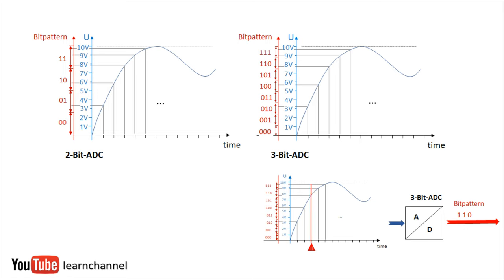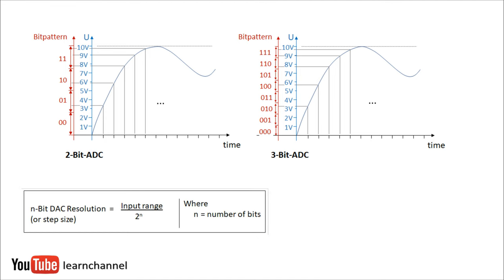The more binary digits that are available, the better the resolution. A commonly used analog digital converter in the industry has between 8 and 11 bits. Here, you see the equation to calculate the resolution.